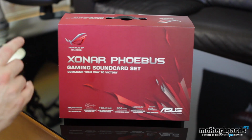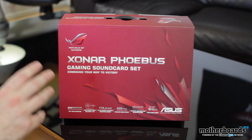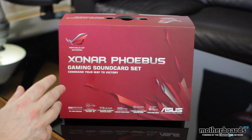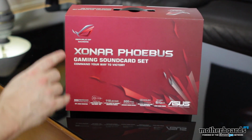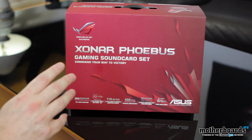Okay folks, before we actually jump in the box, let's take a look at the outside of the box and some of the features that come with this new Xonar Phoebus. You might be wondering, who is Phoebus? Well, that was the god of sun and music. Now, this card is the first card ever to have the Republic of Gamers nomenclature on an ASUS sound card. It comes with a lot of features.